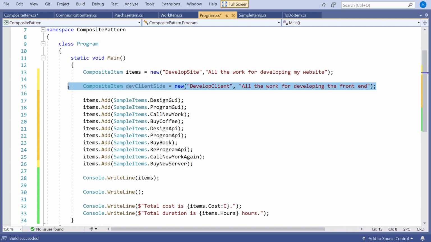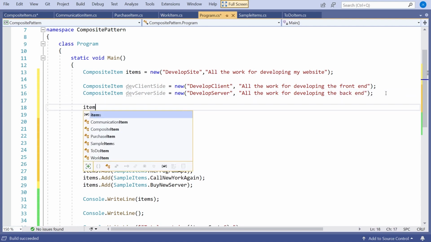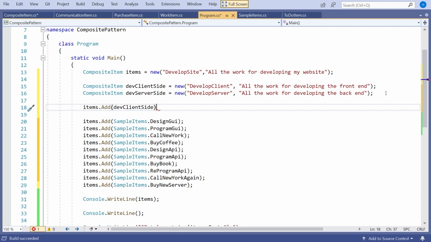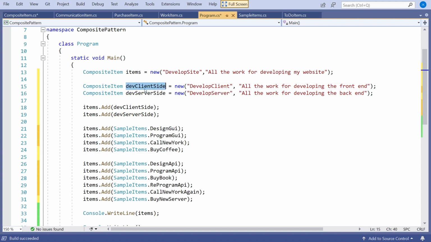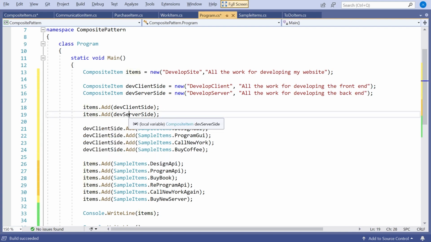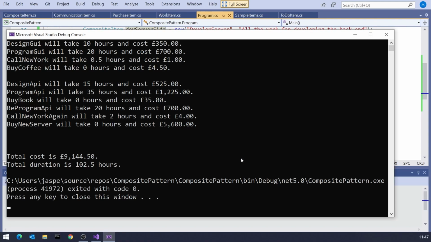And then we'll have another one that we'll call dev server side and call that develop server, and then change that to the back end. And then we add both of those to the main project, and then the individual items we can assign into different subprojects. So let's put the first 4 of them into the client-side development, and then the remaining ones into the server-side development. And if we run that, we should see it still working in exactly the same way.